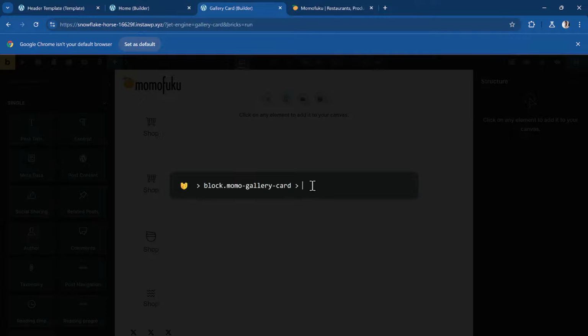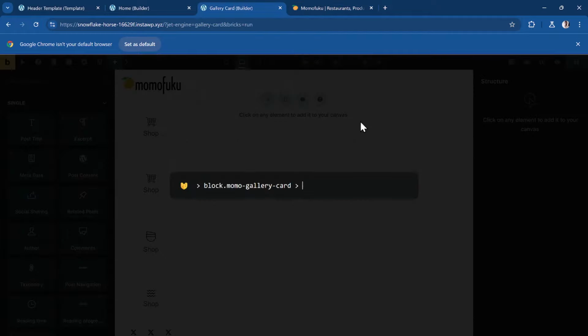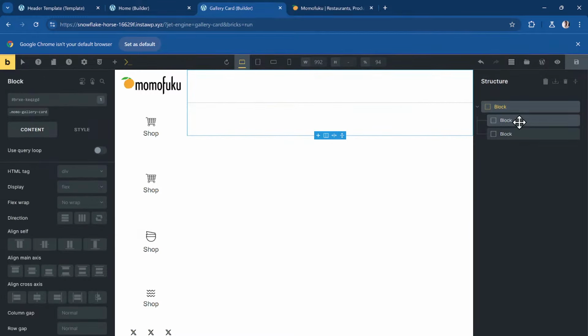Yeah, so within the block, I'll now have basically a section for the image and then a section for the text. So how we like to do it is I'll give a block, give it, this will be the content wrapper, plus another block, and this will be the, let me say, media wrapper. And so that creates our blocks for us. So within the first block, this will be the content wrapper.